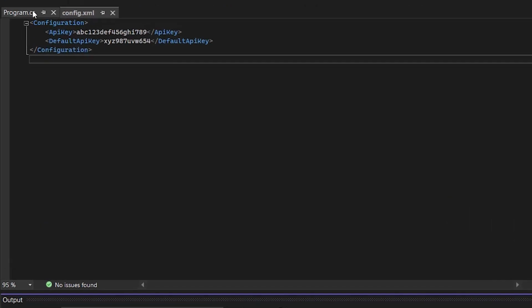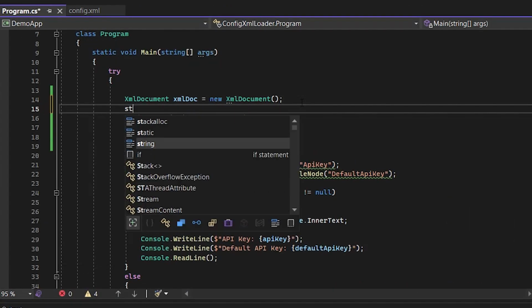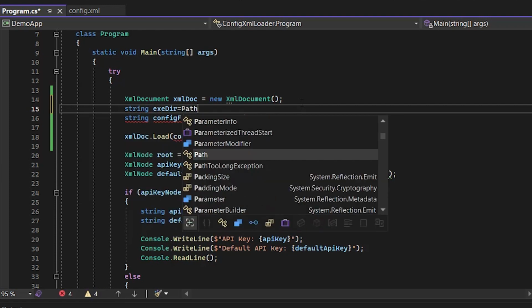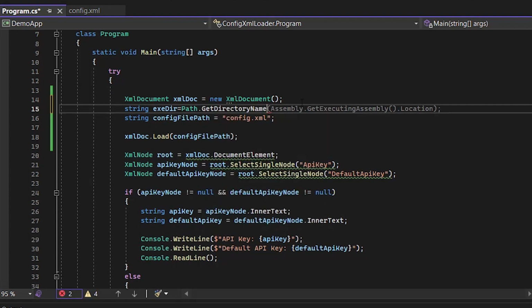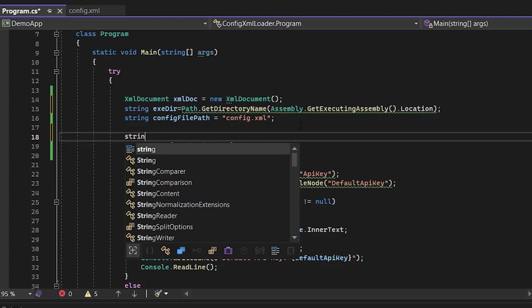The first solution is to modify the source code, since the Windows application packaging project does not have support to set the working directory. What you need to do is get the location of the binary and append the config file name to this location. Then you'll end up with the full path of the config file.